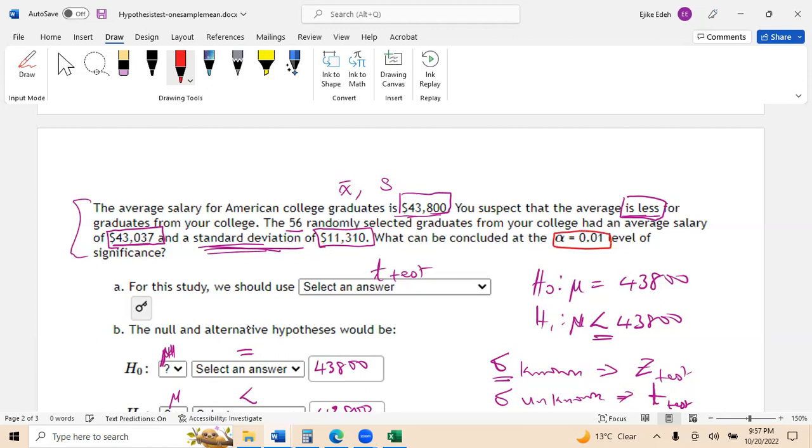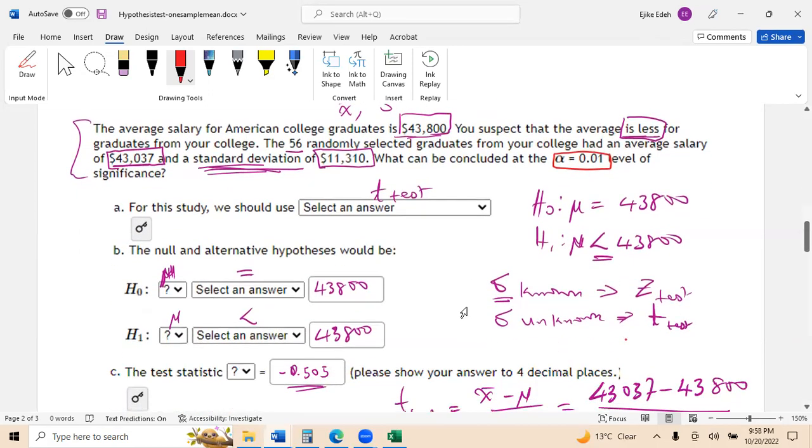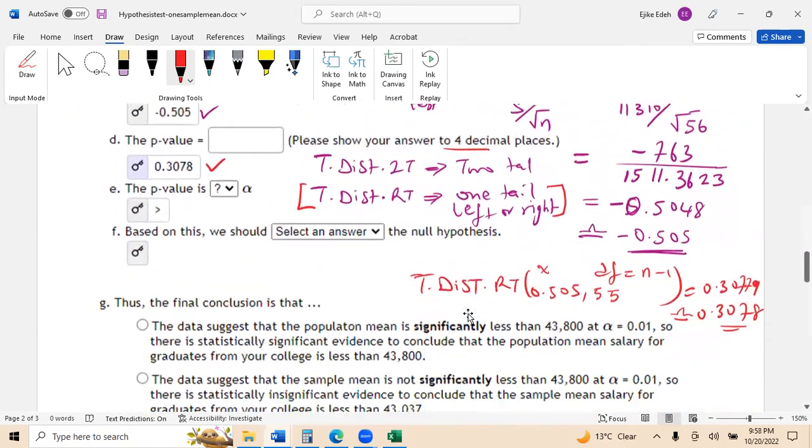And if it's not given, you are told indirectly how to get it. For example, if I give you the confidence interval, you know that alpha is equal to 1 minus the confidence interval. So you can find alpha if you're given the confidence interval. So one way or the other, alpha is given either directly or indirectly through the confidence interval. So we know alpha to be 0.1.